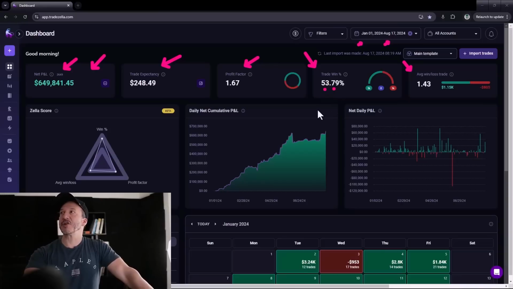This idea that you're going to come in at 70, 80%. Are you going to have strings like that? Yeah, there are strings in here where I can show you a week where I'm up 70, 80% win rate, but there are times when you have to realize you're going to revert to some kind of mean. And therefore, when you understand that, that's why you have to use a stop.